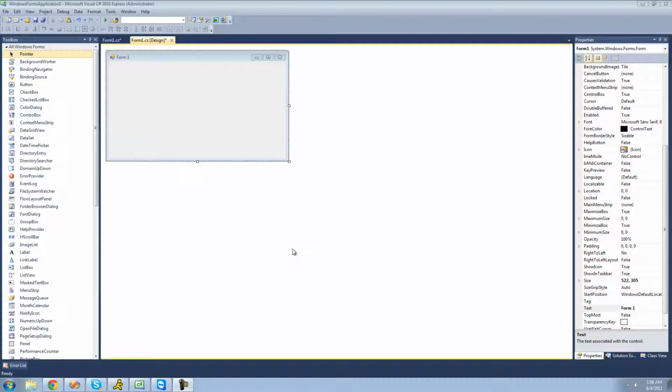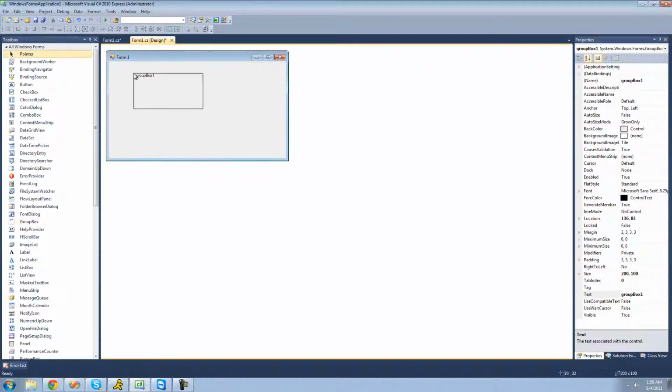And in this tutorial, we're going to begin our fourth project, and we're going to be making an address book. So in this tutorial, all we're going to be doing is making a user interface. So the first thing that we're just going to want to do here is add a group box to the form. And inside of this group box, it's just going to be a list view, basically displaying the people's names.